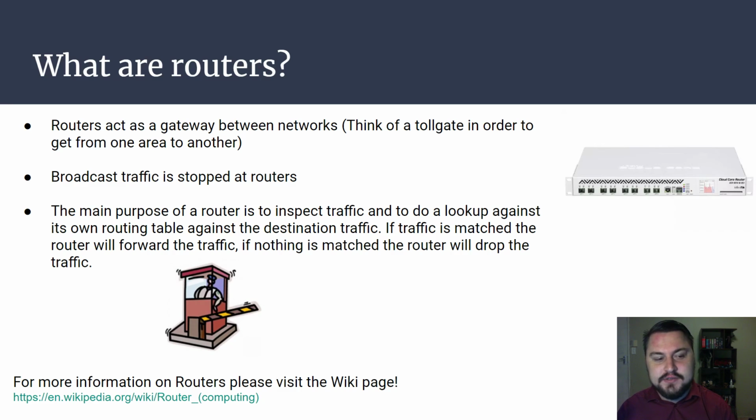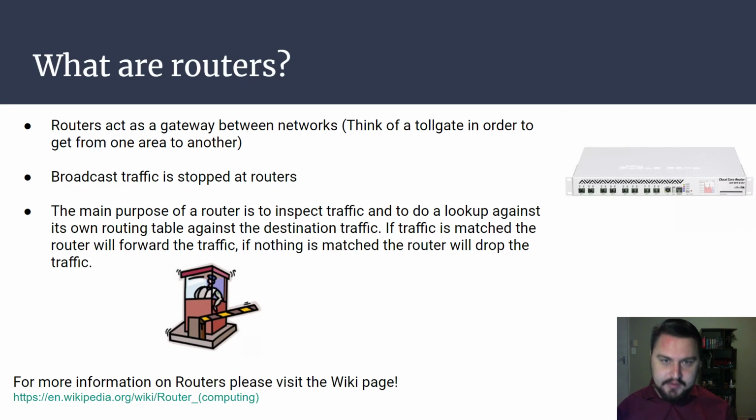And then the last point, which I kind of delved into as well, is that the router will look at its routing table whenever it gets an IP packet in order to make a decision where to forward, that's the keyword, forward the traffic to. Is it going to be a different router? It's more about out of which link, out of which interface it's going to forward the traffic, because you might have, let's say, a router with 3 different interfaces with 3 different ISPs, and depending on the routing table, it will decide which interface to push that traffic out of in order to get to the end destination.